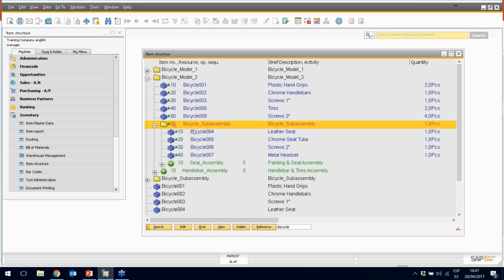So in this case, we first assemble this part, and after we assemble this part, we go to the next part that is going to be the tires and the handlebar.